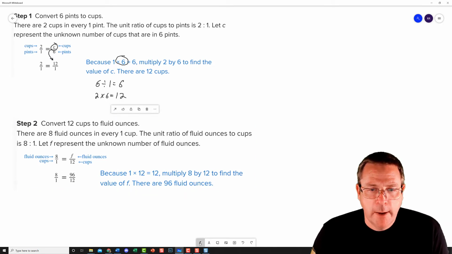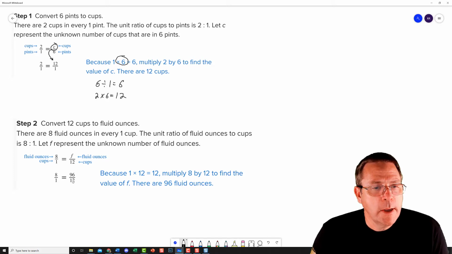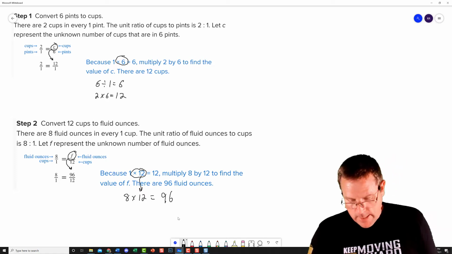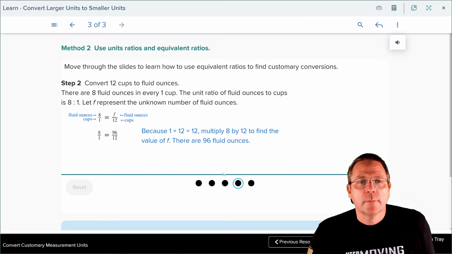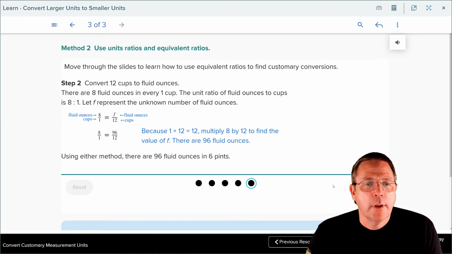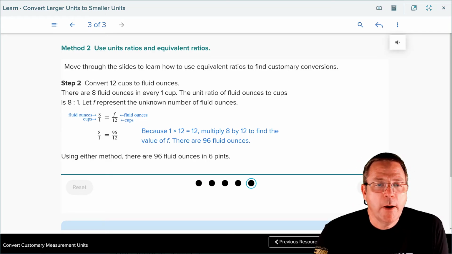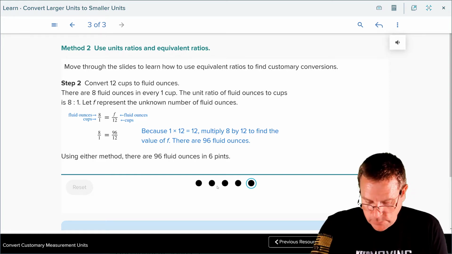So we've got, get my pen going here, 1 times what was 12? Well, the answer to that was 12. 1 times 12 was 12, so now we need to say beneath that, 8 times 12 is going to equal what? The reason I'm using 12 there is because I used it here, okay? And 8 times 12, when you multiply that out, you're going to get 96, and that is the reason that your F value is going to become 96 right there. Now, we're going to jump back to our main screen, and we're going to put our next button down, and at this point, using either method, you still got the 96 fluid ounces.